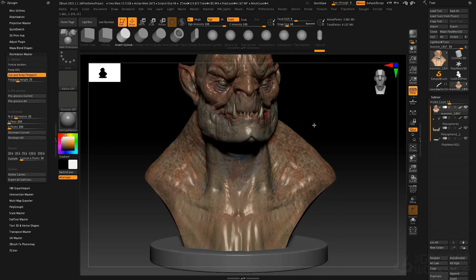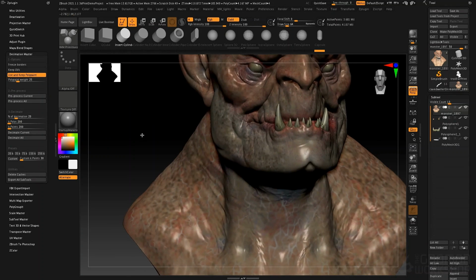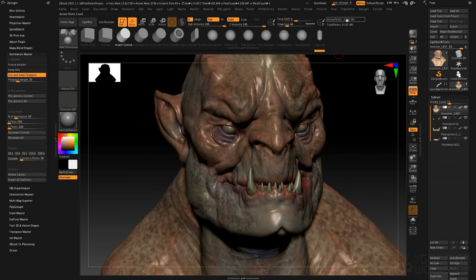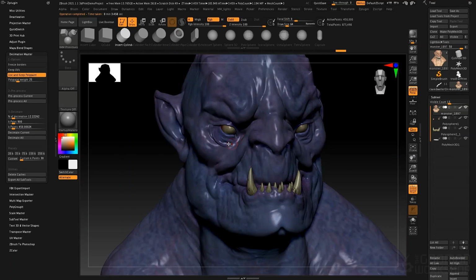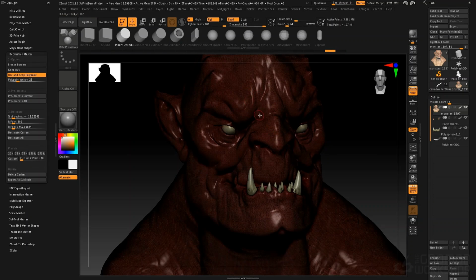So let's go ahead and zoom in so we can see our character very clearly. If you look at the top of the screen, we have 3 million polygons right now. If I set this to 900,000 polygons and click Decimate Current, up here you see it's applying the decimation, and it's completed. It doesn't seem like anything happened, but if we go into frame mode and turn on our polyline, you can see it's actually decimated. If I undo that, it'll return to its original density. So that's 900,000.